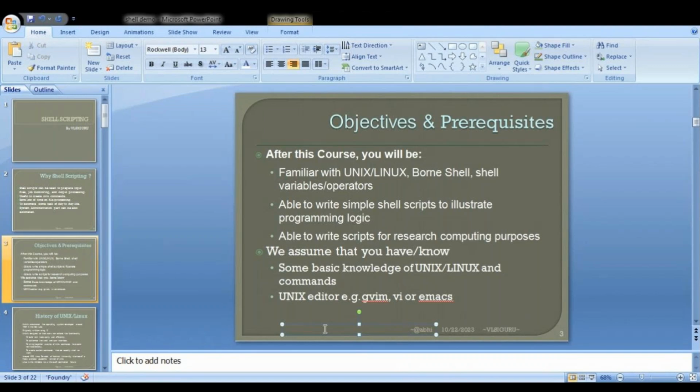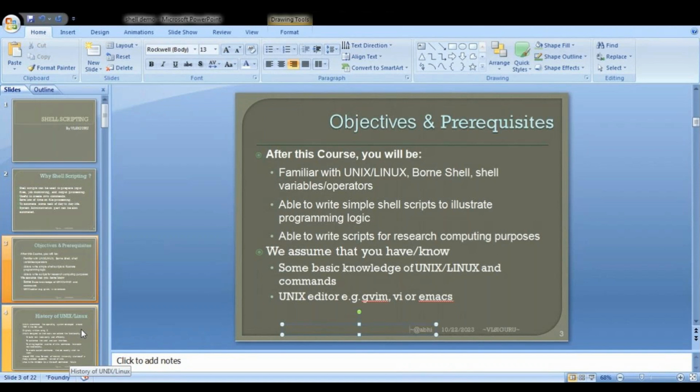Okay. Also, you might know some Unix or Linux editors like gvim, vi, emacs. I think everyone knows this, right? Any text editor? Can I get a yes from everyone? Yes, GVim. We have worked with GVim. Okay, that's good, using the basic commands there.